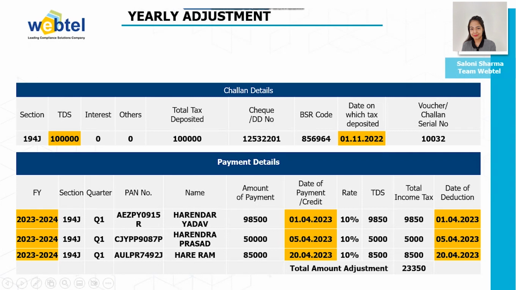Yearly adjustment. In case you want to utilize the quarter 4 excess amount in quarter 1, the excess amount will not be reflecting in the change of your financial year. Then we need to understand how you can utilize and show the amount which has been utilized by you in the previous year and in the previous financial years.